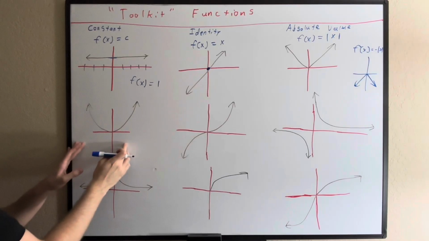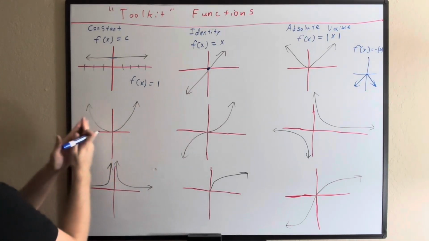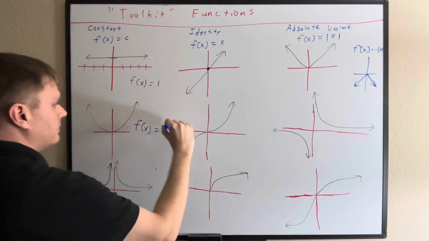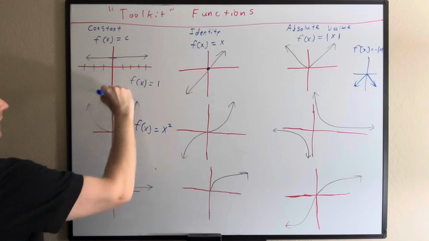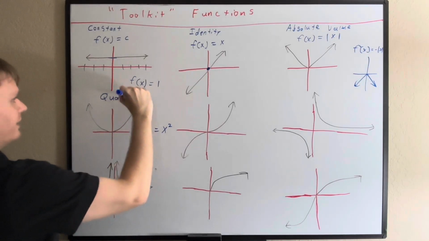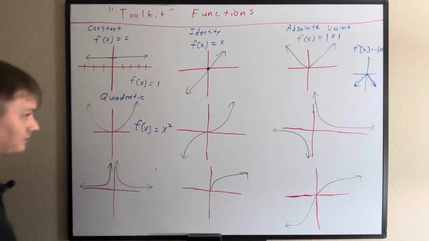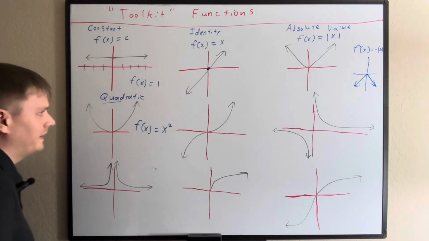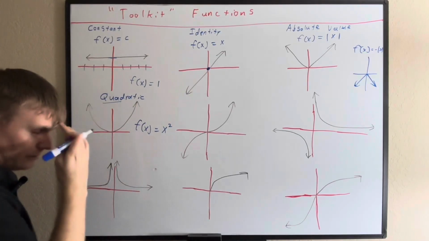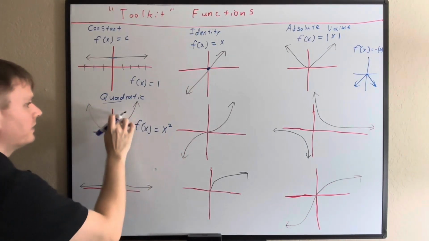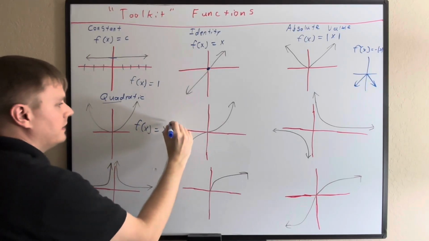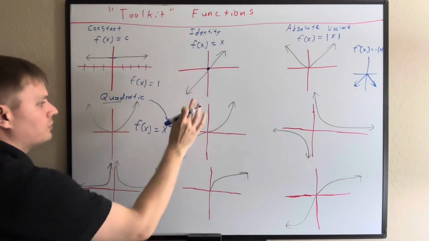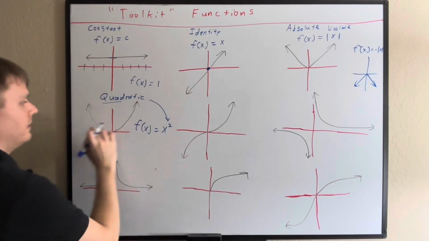All right, let's look at this one. We deal with this one quite a lot, right? It's a parabola. So what does f of x equal? x squared. And that is called, not parabola, but quadratic equation. I don't know why they call it quadratic equation, because quad means 4, right? But just try and memorize all these. Remember, quadratic, because there's a 2 there. If you're taking your x and you're squaring it, multiplying it by itself, you're going to get a parabola.